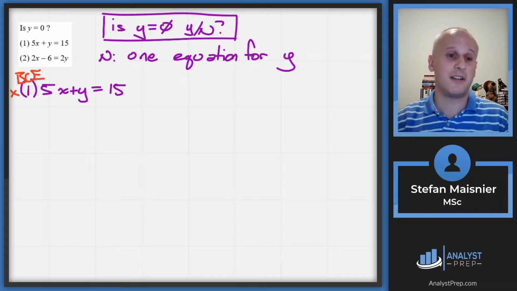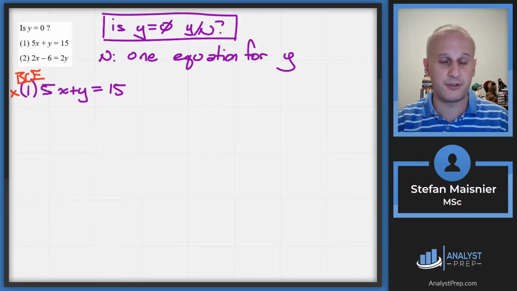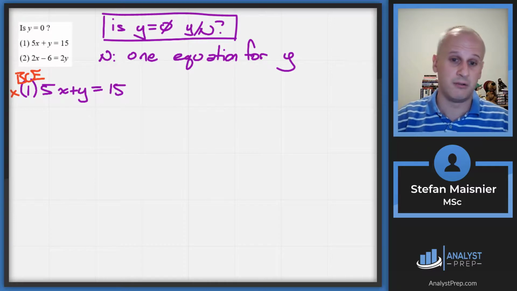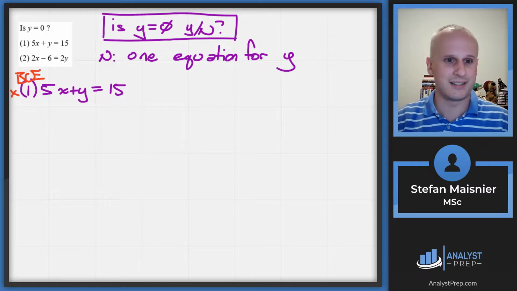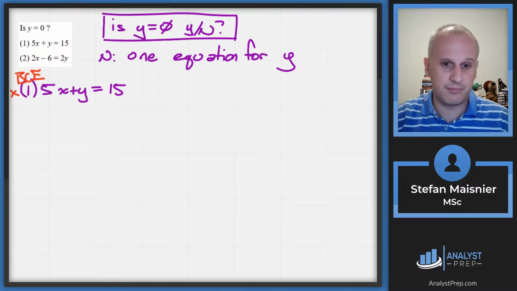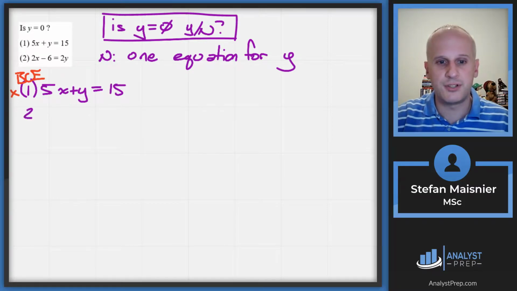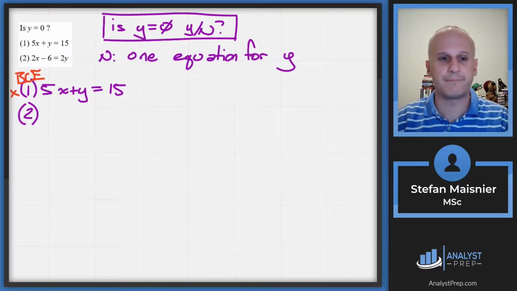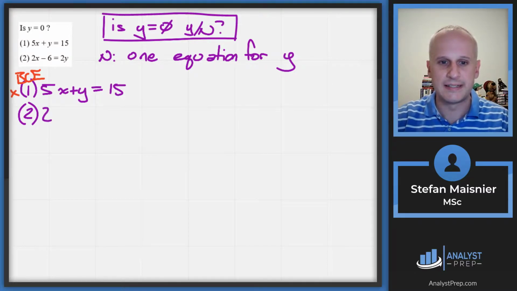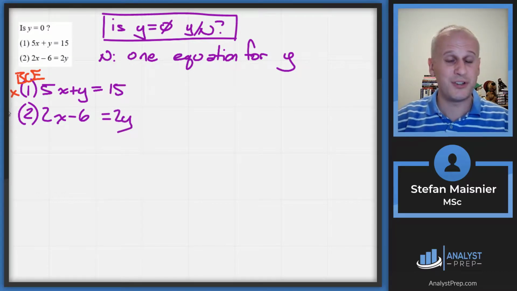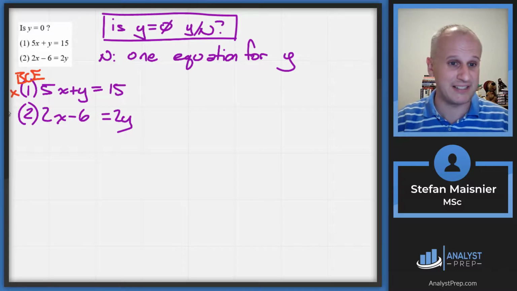Now, if you're not confident in the algebraic manipulation here and the algebraic evaluation of sufficiency, you can just plug in y is equal to 0 and go, well, then x would be 3. Or plug in y as 1, or I guess not 1. Actually, it can be anything because there's no restriction on there being an integer here. So that's okay. But then condition 2, we've got 2x minus 6 is equal to 2y. So again, two variables, only one equation, that's not going to be enough.